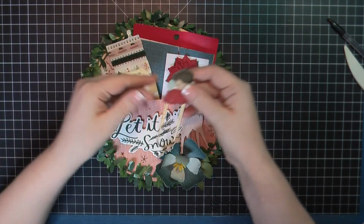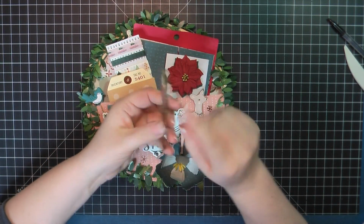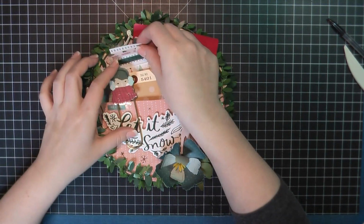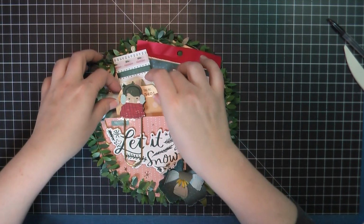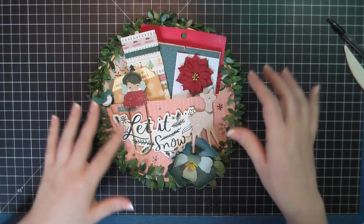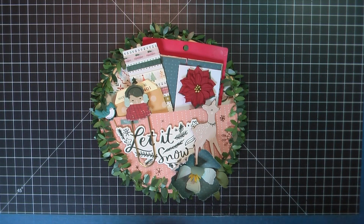And then I also grabbed one of my large gold paper clips and one of the chipboard pieces, just added some hot glue behind there, stuck that on top, and I'll add that along the front here. And that will complete the hoop.